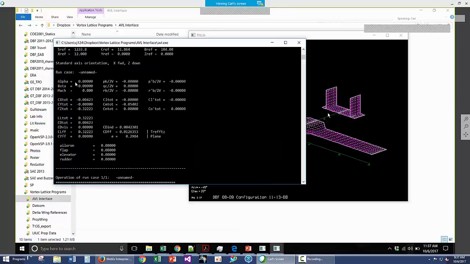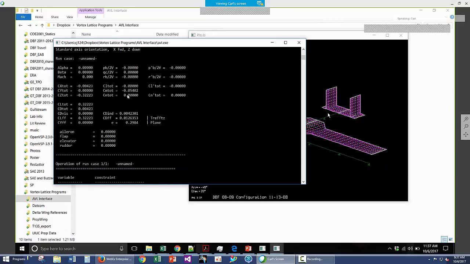So the result is at 0 angle of attack, we have a lift coefficient of 0.32. I have an overall drag estimate here that's not including everything. In this case, we're getting some numerical inconsistencies, and it doesn't actually make sense. We have a pitching moment coefficient that's not 0. That means that the airplane is not in trim. If the airplane was actually flying in this condition, it's negative, so the airplane would start to nose over. And if the pilot did nothing, or the control system did nothing, eventually it would nose into the ground and destroy itself.